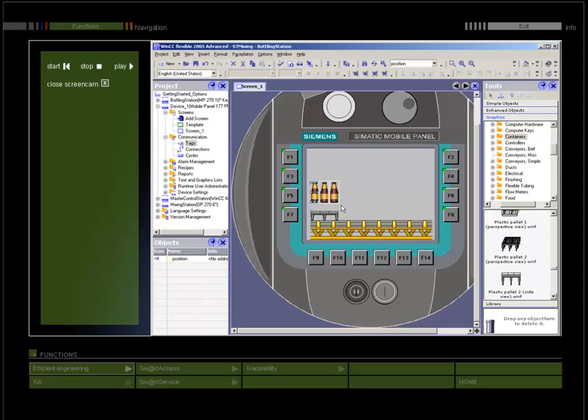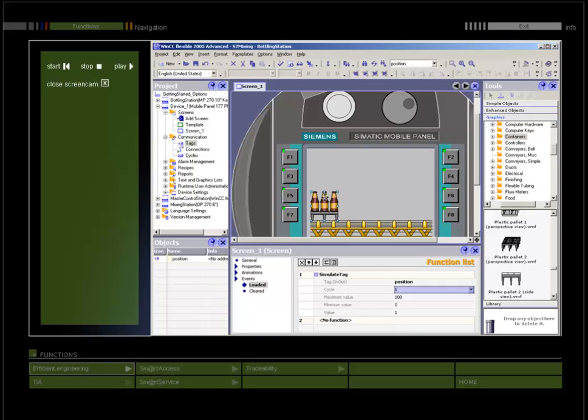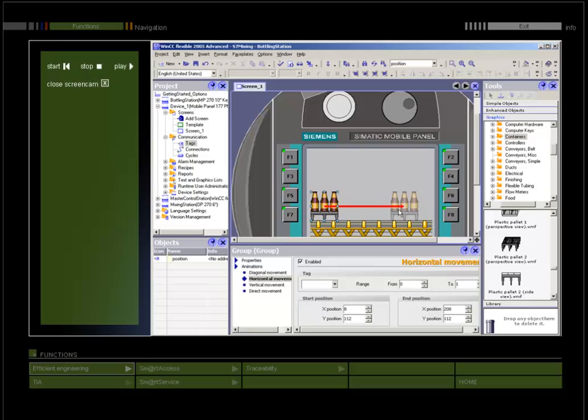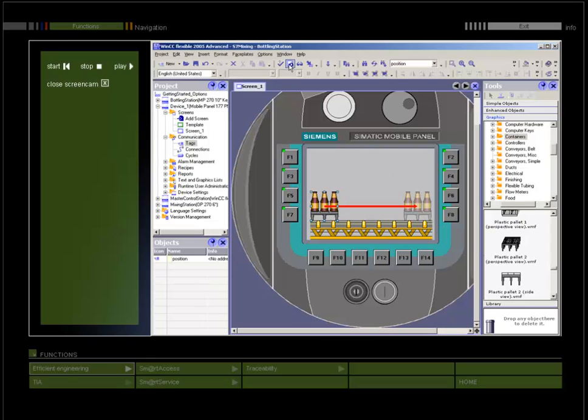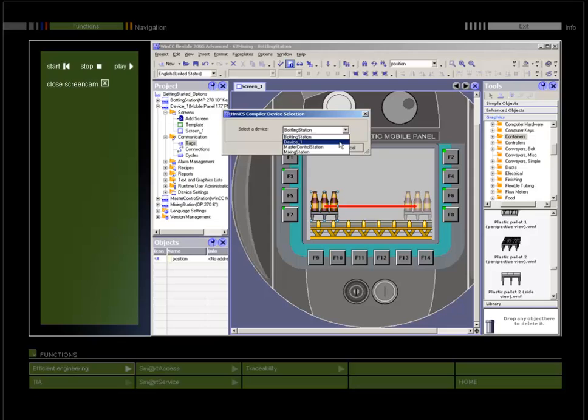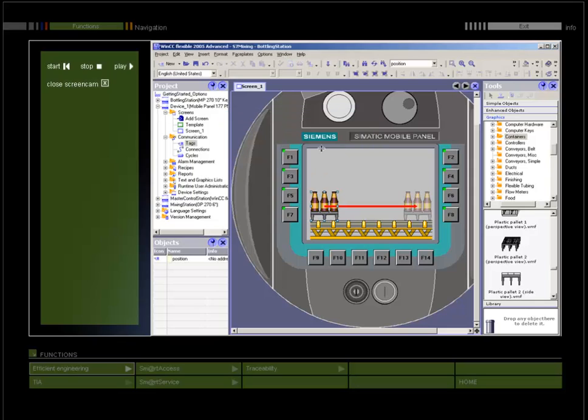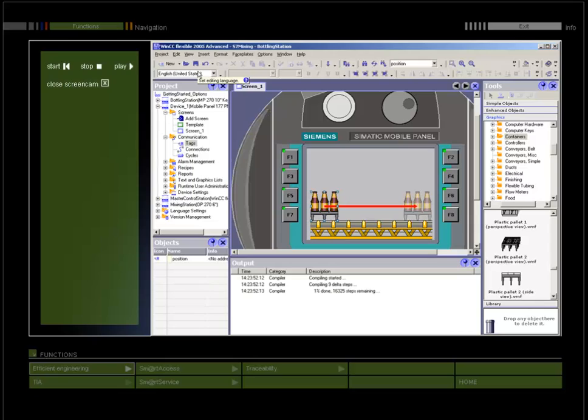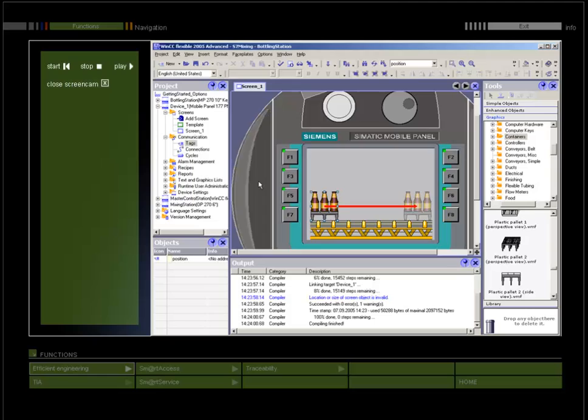You simply mark an object, for example, insert it into your process display at the desired location, and select the required type of animation. By setting a start point and an end point, you define the movement path for the object in the process display. You then assign this movement path a variable whose value represents the actual position of the object. At runtime, this value then determines the relative position of the object on the movement path. This is also shown in the following runtime sequence.